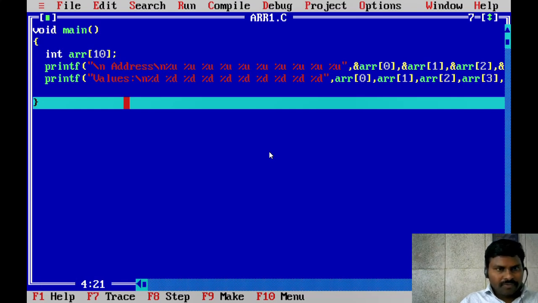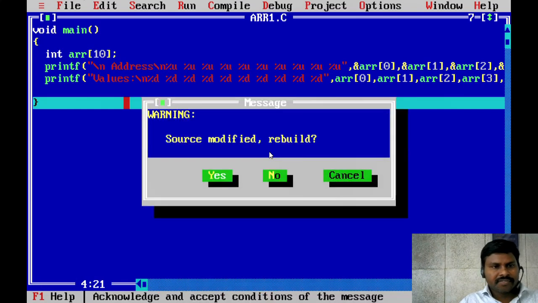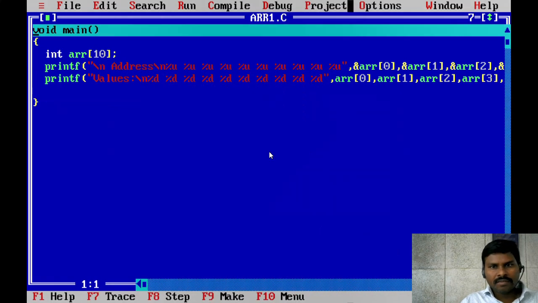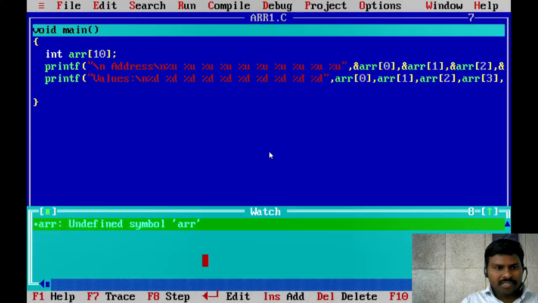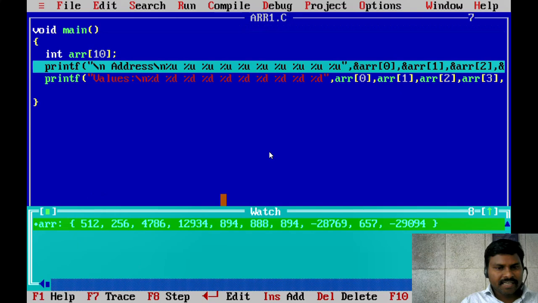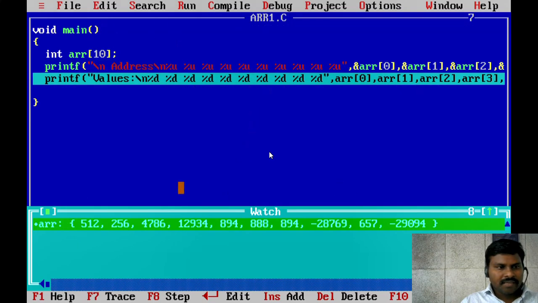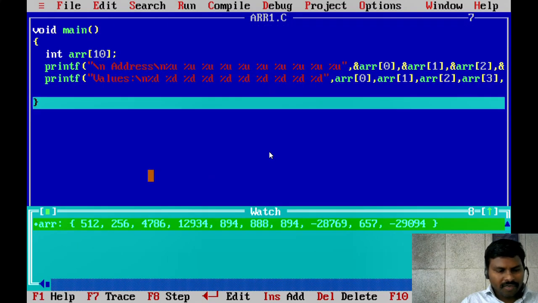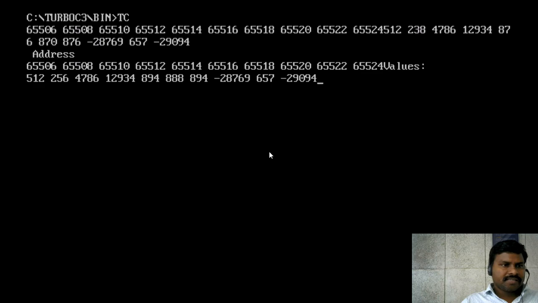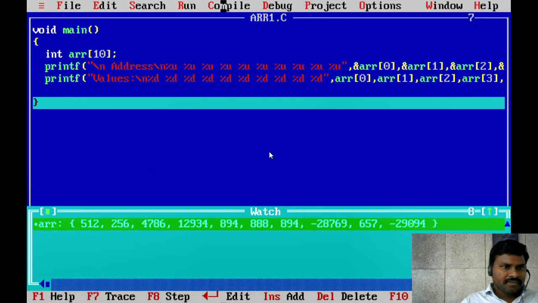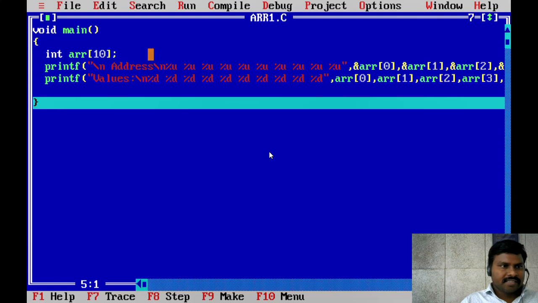So F2, F7 is the Windows watch, undefined symbol, memory is allocated for 10 elements. Alt F5. So these are the addresses, these are the values. Better to write clrscr to clear the screen.